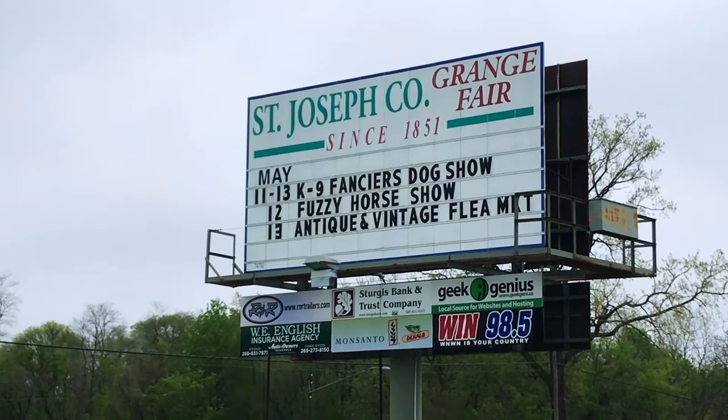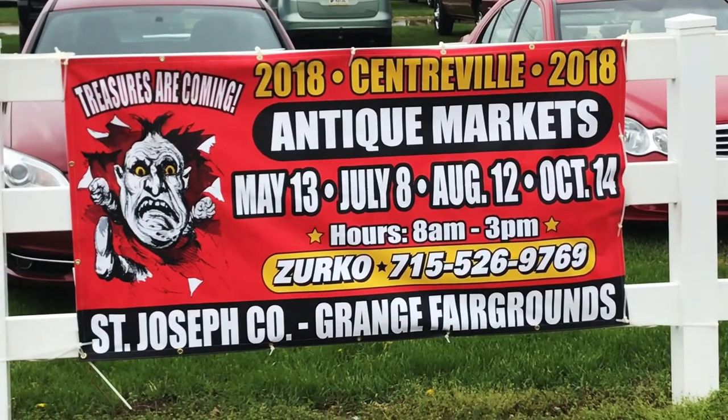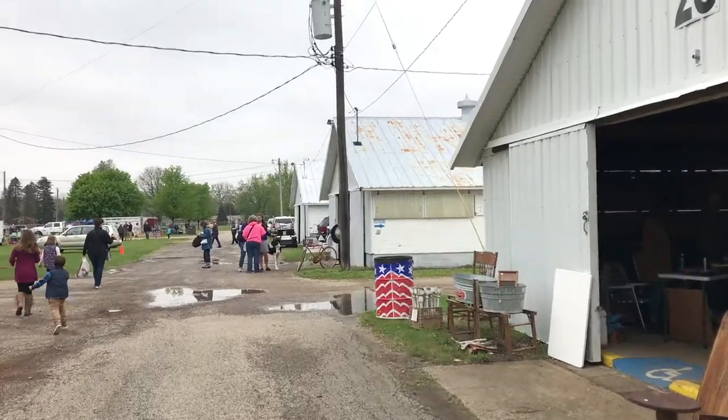So we walked around the Centerville, Michigan Antique and Vintage Market. We decided to do this closing part outside because it's so nice — not windy. There are awesome barns behind us and around us. This place is really cool. The morning had some rain issues, but don't let that deter you from coming. If it rains, still come, because there are inside parts. It just affects the vendors outside, but people are hardcore and they still come. We bought a lot of stuff like normal.